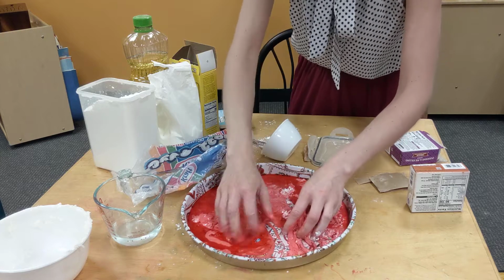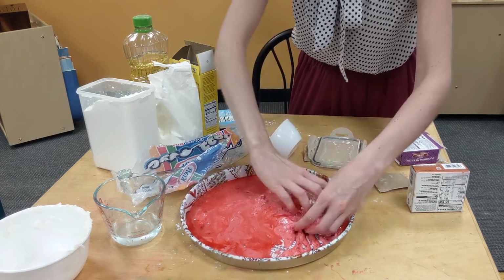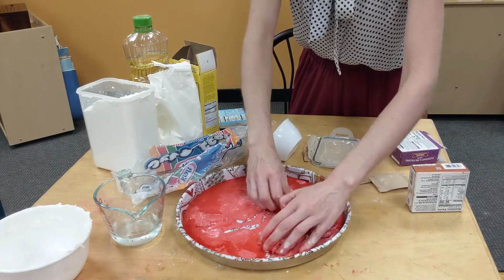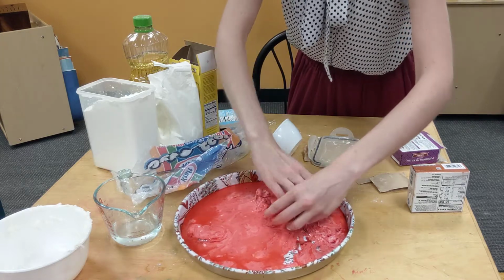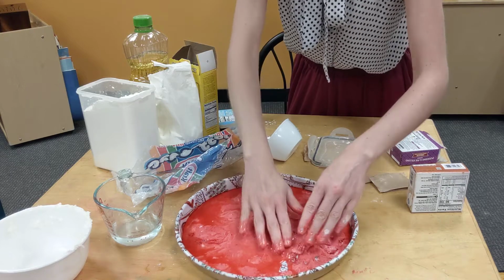Now this one isn't going to taste as good. It's still safe to eat. You don't want to eat too much of it, but it doesn't taste as good as the chocolate one. So, oh my goodness. The more you play with it and the more you mix it together, the better it's going to be. And you have your own Obleck slime.